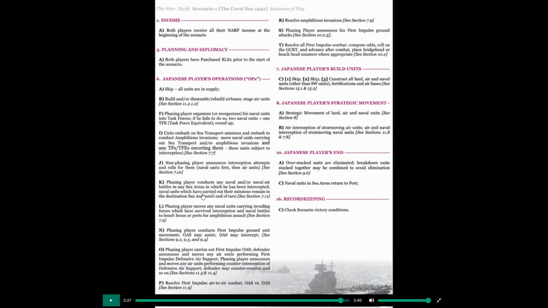Naval units which have carried out their missions remain in the destination sea area until the end of the turn. That makes me wonder what happens at the end of the turn. Do they move back to harbors, maybe? Phasing player moves any naval units carrying invading forces, which have survived interception and naval battles, to beach hexes or ports for amphibious assault. Cool. Very awesome. That's what Marines do.